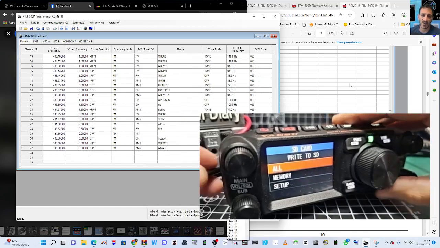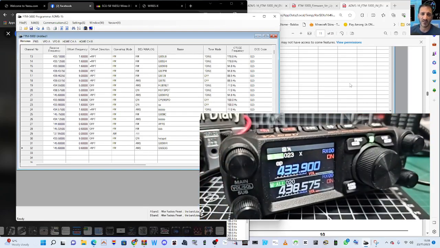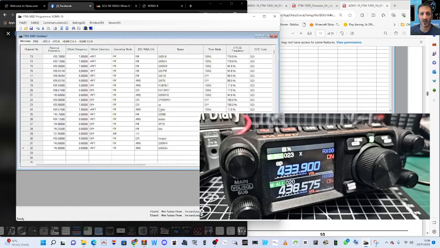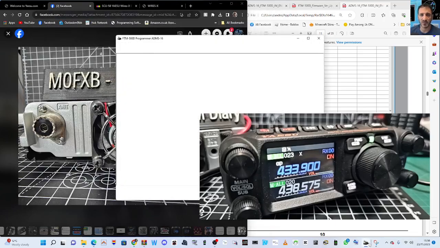Anyway, once you've done that, you can take it out and put it into your adapter on your PC. I've done this in a separate video. Okay, that's in. There's your file straight away. That's on my USB drive D, basically your SD card plugged into the computer. This time, let's just close that window down. We may as well save the changes, and it does save these files. We'll start again from scratch.